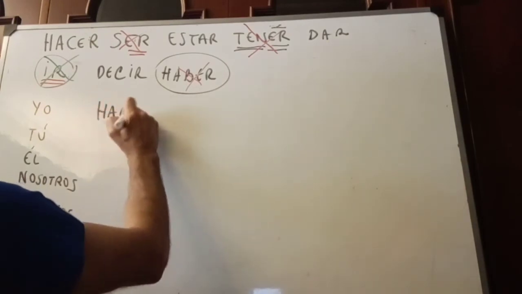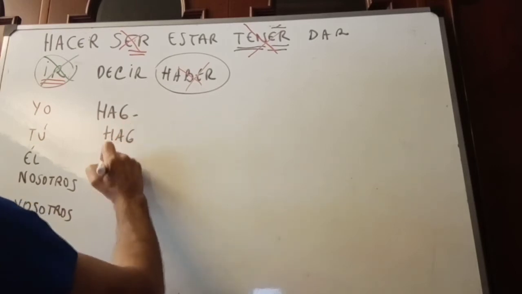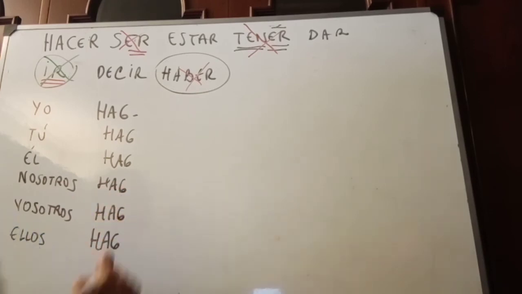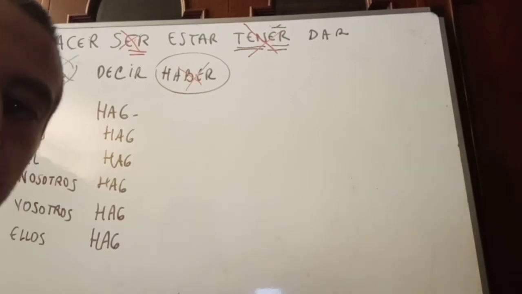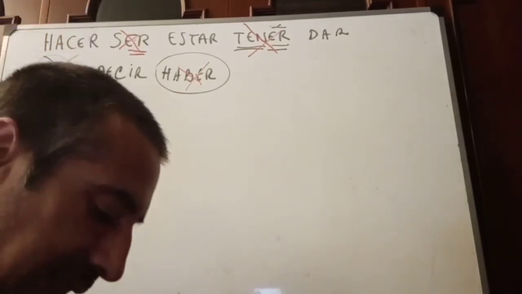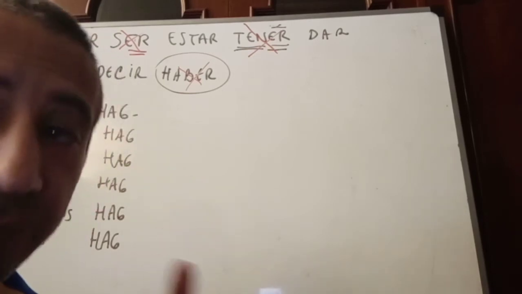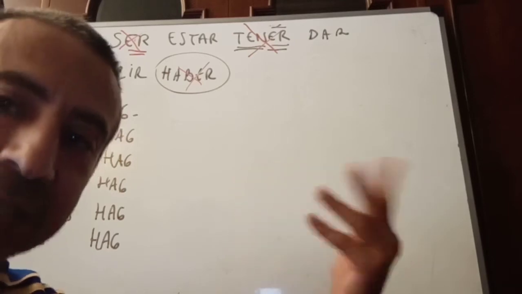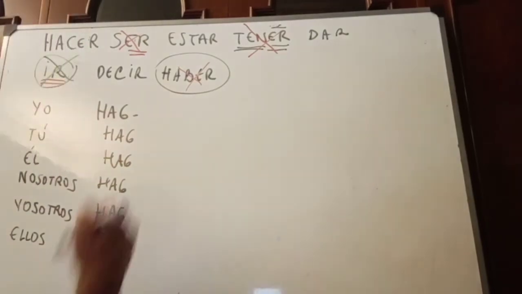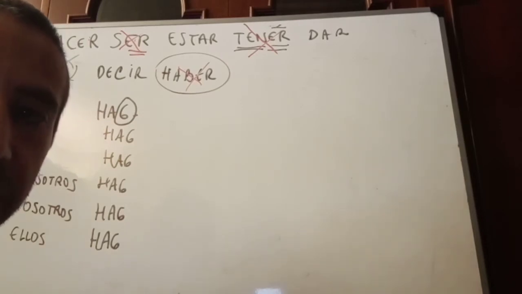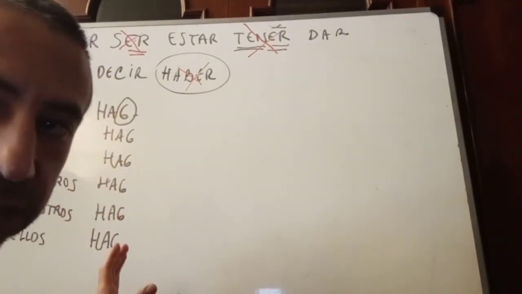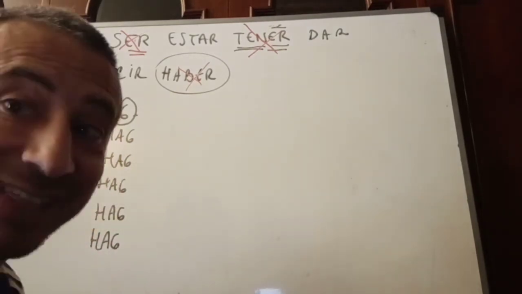We'll have this new root, ag, ag, ag, ag. Do you remember that in the indicative mood we say yo hago, but then tú haces, él hace, etc.? So for the indicative mood, we had to change, when we saw it in the video, the s or th sound of the letter for this g, only for the first person in the singular. Well, in this conjugation, it'll be for all personal pronouns, so it's easier.